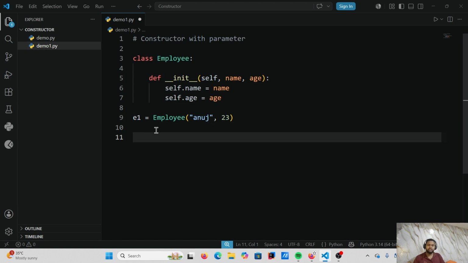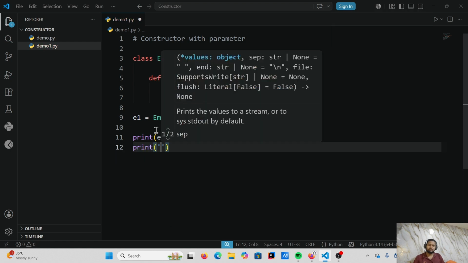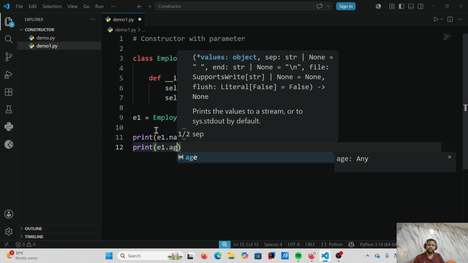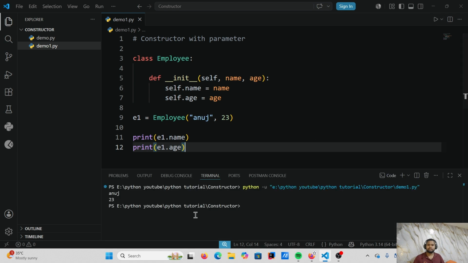Now call these through e1.name and print e1.age. It will return Anuj and 23. So this is a way to use a constructor with parameter.